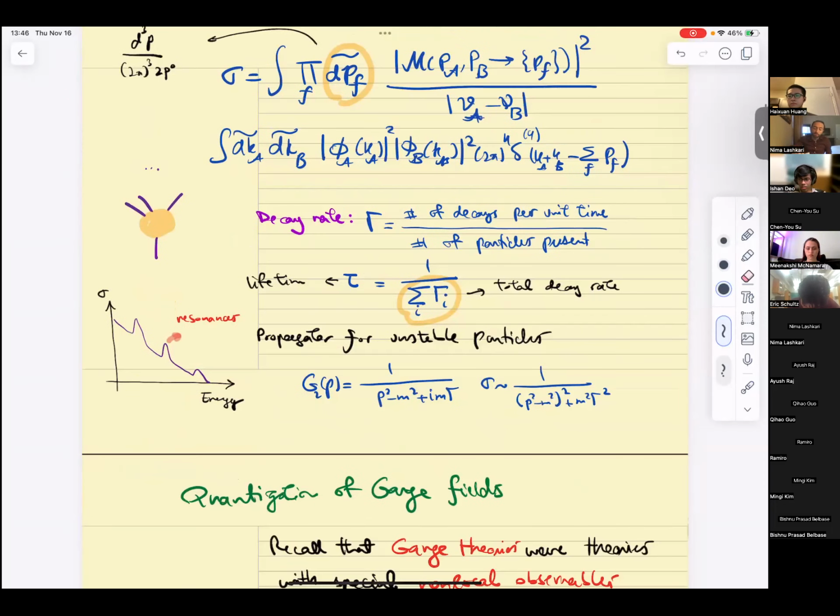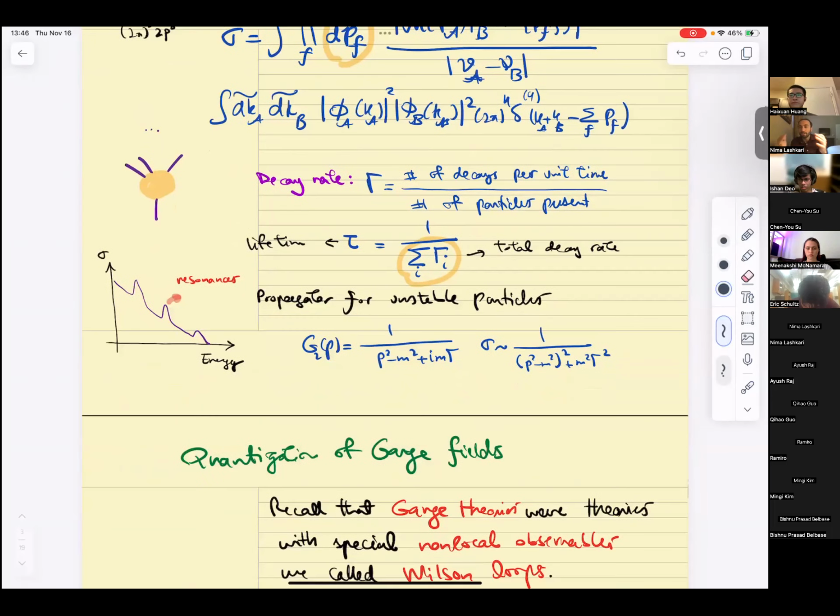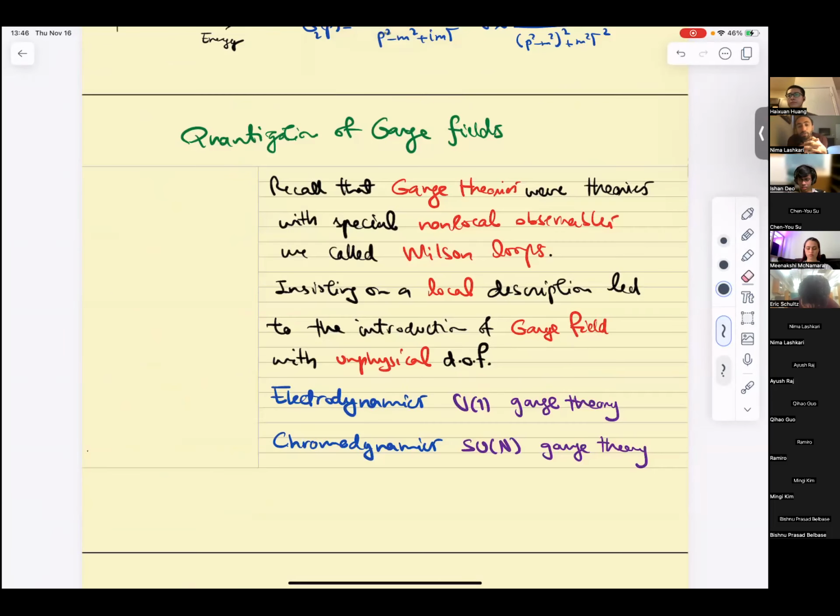All right, so today we're going to start a new section of the course, and we're going to discuss quantization of gauge fields. Previously, what I gave you were some basic rules, like what the propagator for a photon is, and I just told you what it is, in some gauge, and I talked about certain aspects of gauge invariance and how it's tricky.